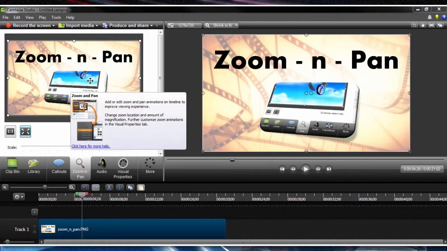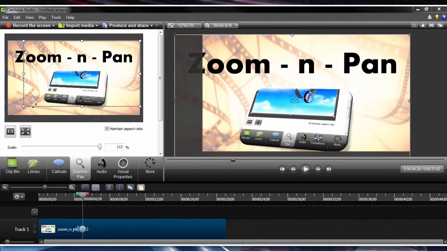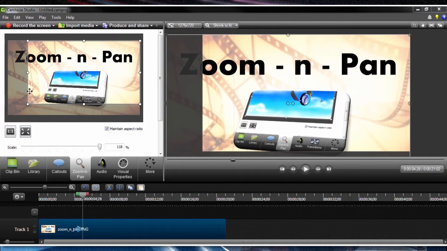But in the Zoom and Pan area, you see some control handles to the left-hand part of the screen. And it's these handles that will control the view that we have of the content. So I'm in the timeline, and I'm just going to drag one of the handles. Now notice as I drag the handle on the left-hand side, the content that we see on the screen on the right-hand side adjusts. This is showing what will appear when the video is rendered out and when we get to that point in the timeline. In this case, I want to zoom in on this image part of the screen.